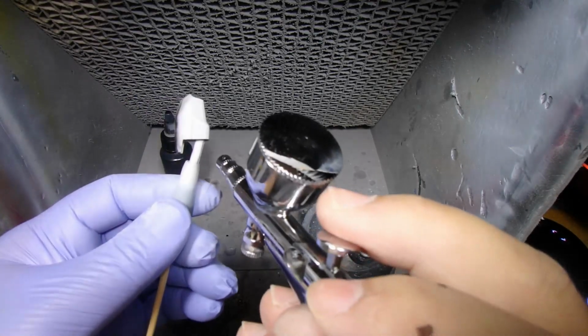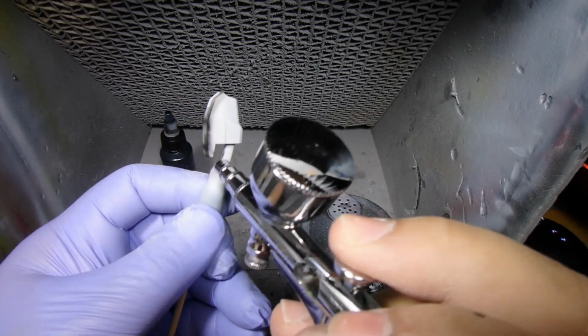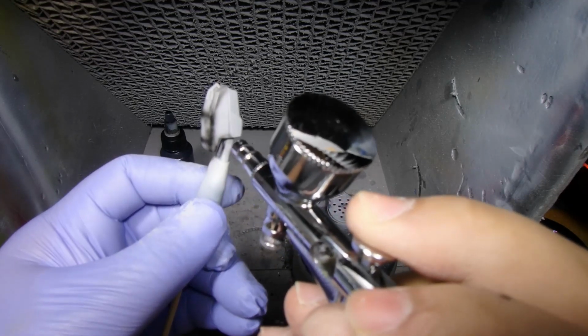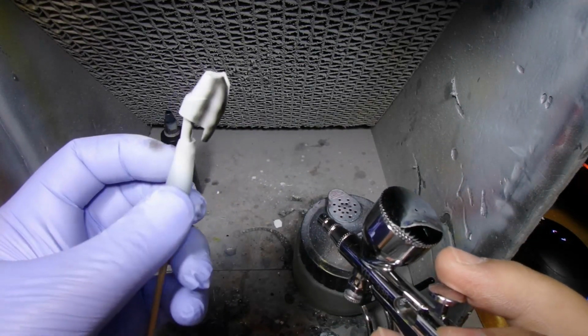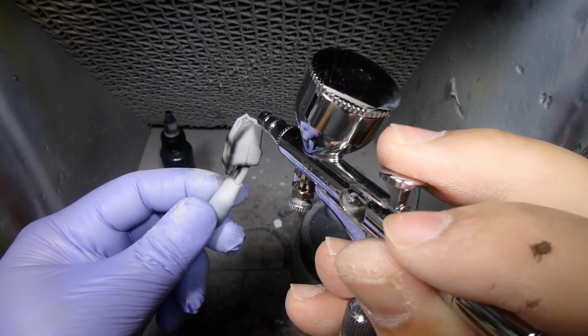Try to squeeze as thin as possible, because you want only a little bit of paint coming out of the airbrush.